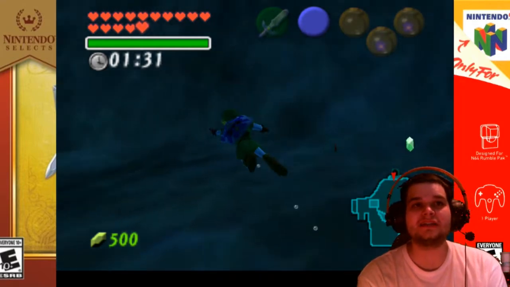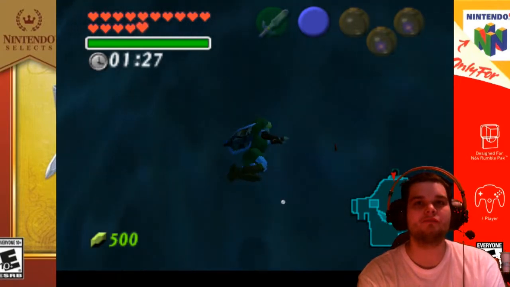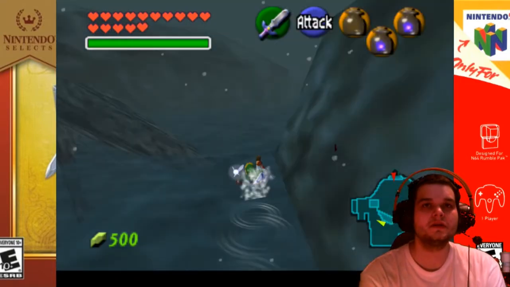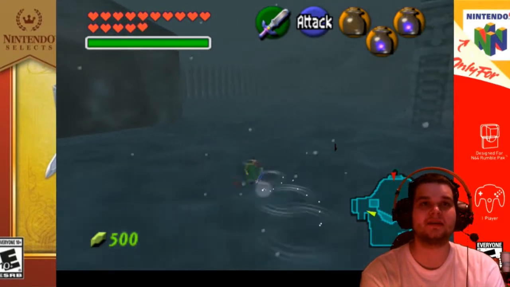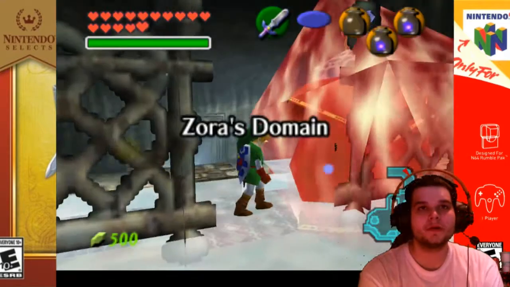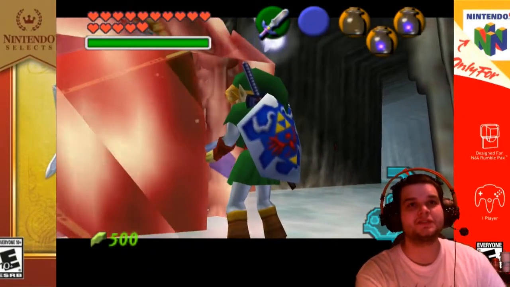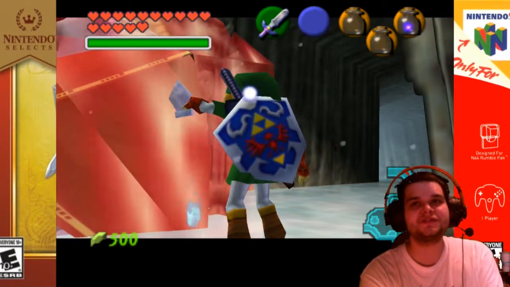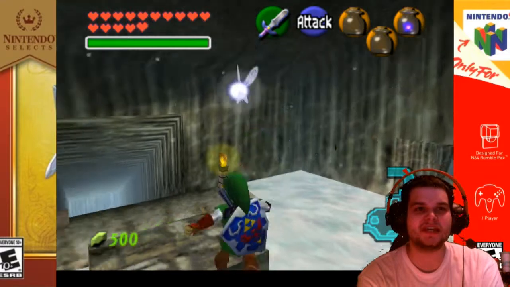Now, keep that in mind when we approach the next dungeon. And we're gonna go ahead and go back into Zora's domain. And hopefully we can rescue some survivors. So, right here for Zora King, I think we can free this guy. So, use our blue fire, melt the ice. And we freed him from his icy prison.